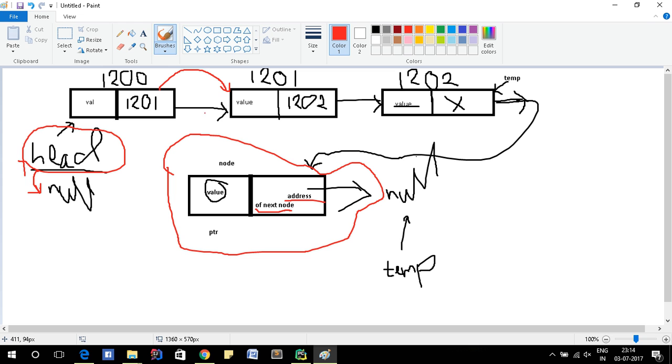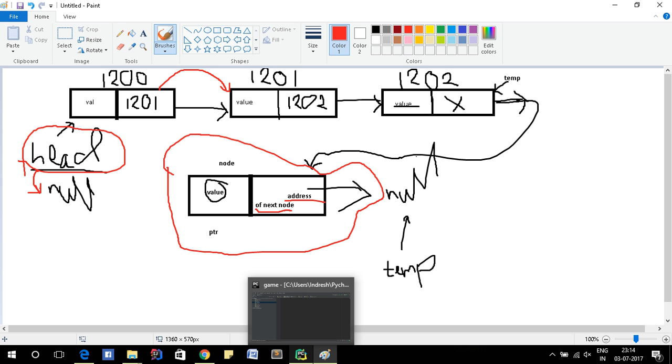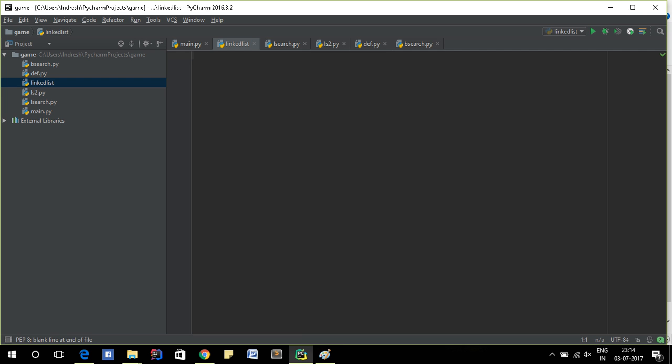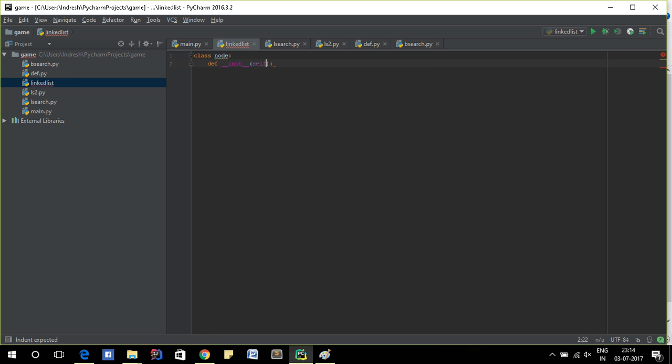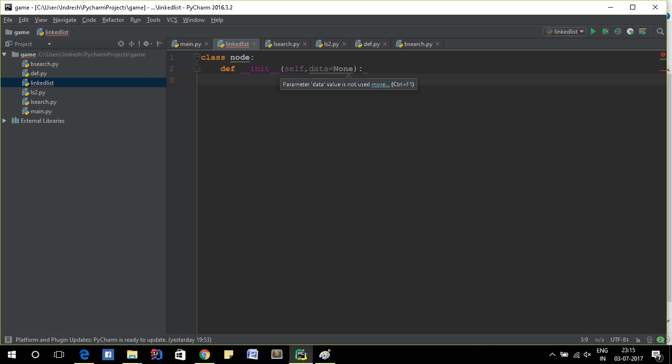Now let's see how we can do it using Python. First, let's define a class which we call Node, and initialize it using init with self and data equal to None. One thing to remember is that when we give data equal to None, it does not mean that the value of data will always be null.